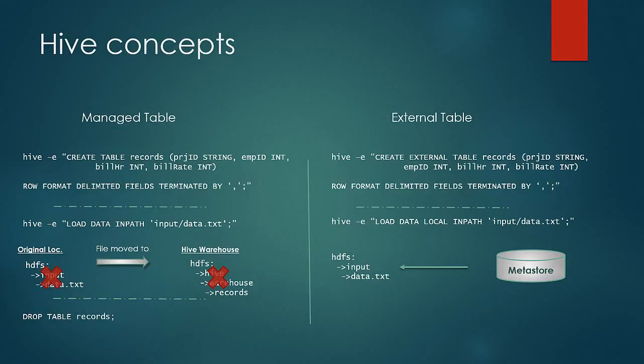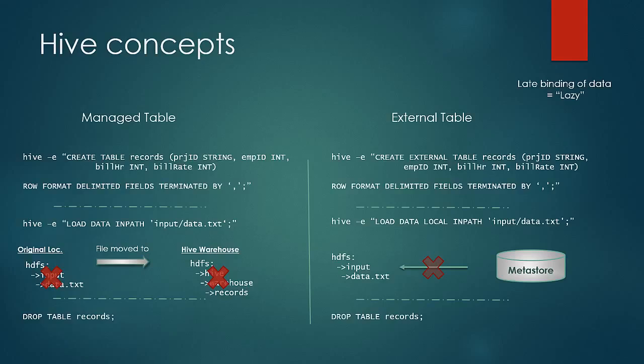This process of late binding of schema is termed as lazy in Hive, and it's a common jargon that would be used. So in this case, when the drop command is issued, only the entry in the metastore gets deleted and the data still remains there. So there are these two methods in which Hive tables can be declared. It can be either managed by Hive itself or it can be declared as an external table.